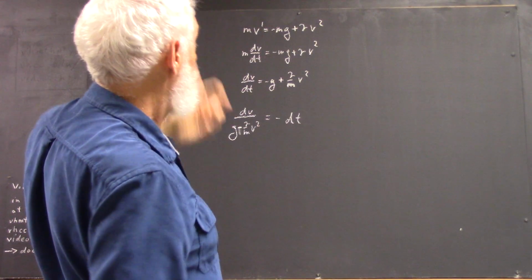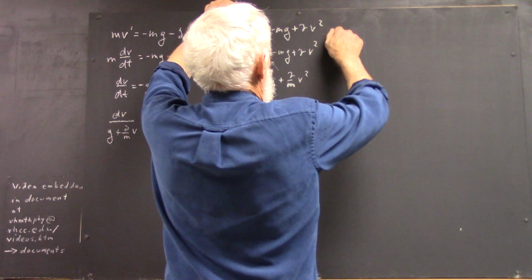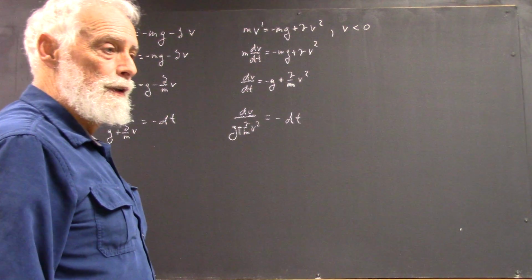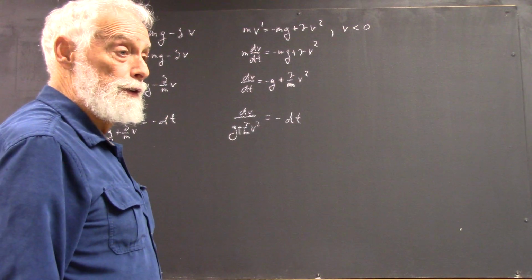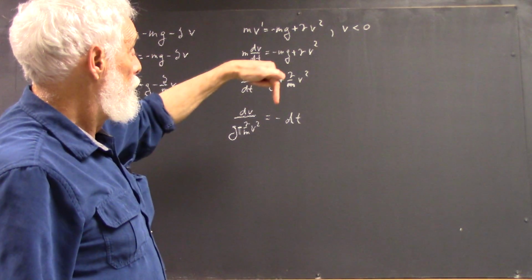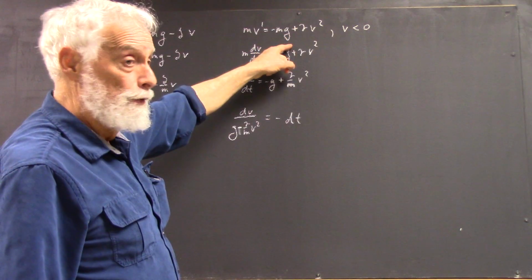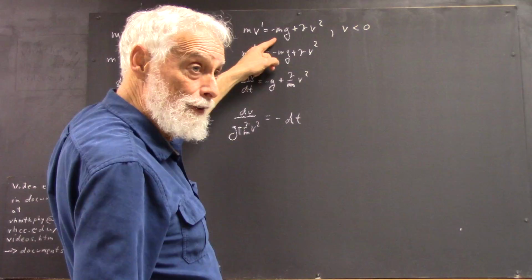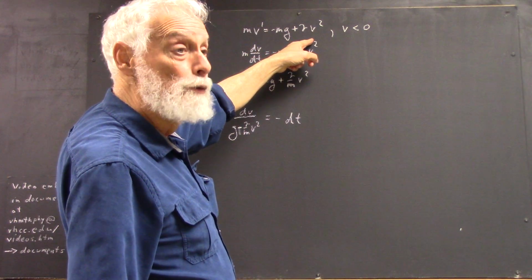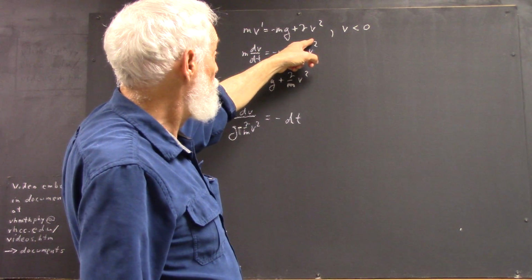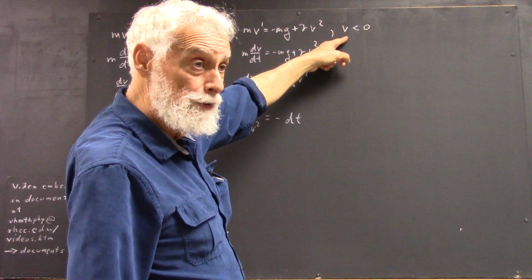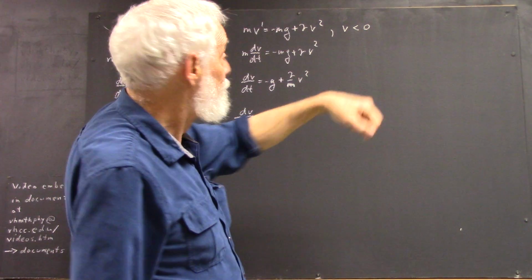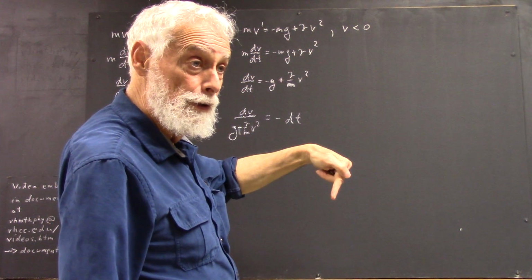And the thing then we've got to say is that this occurs when v is negative. In other words, when you're moving in the same direction as your gravity, because this has to have the opposite sign to this, because this represents the drag force. Drag force is going to be in the direction opposite your velocity. If your velocity is in the downward direction, drag force has to be in the upward direction. Whereas gravity, of course, acts in the downward direction.